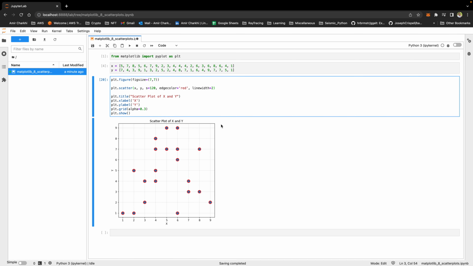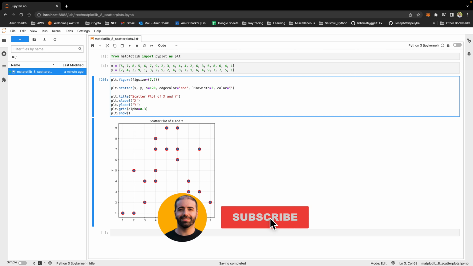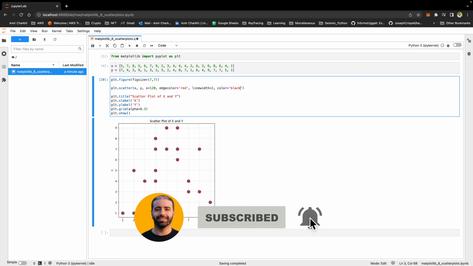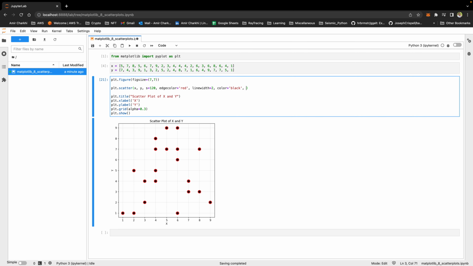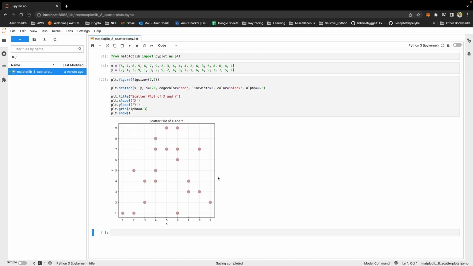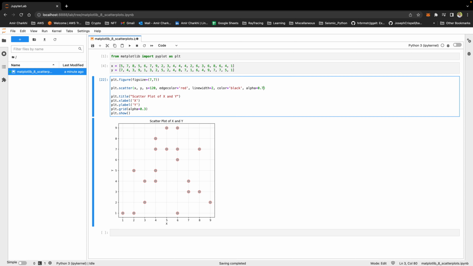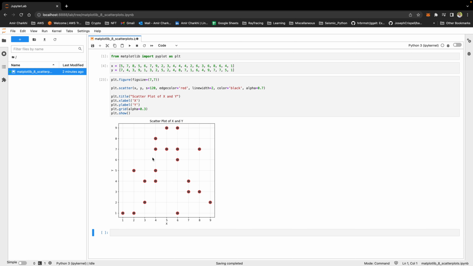And also the other thing you can do is actually change the color of the circles themselves. So if I change it to black, the color itself changes to black, and I can change the transparency of the circles themselves. So I set it to 30% transparency, and that becomes a bit less visible. Let's set that to 70, and it is more visible right now.